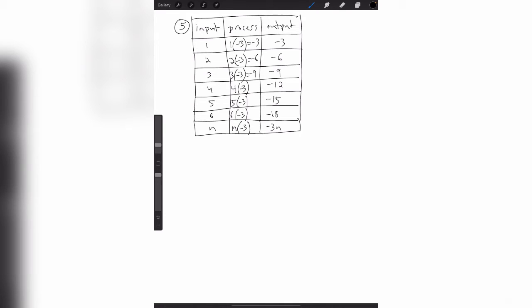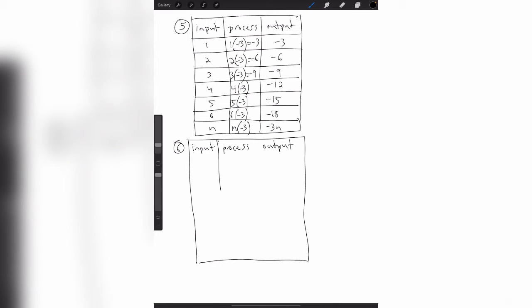Okay, number 6. It says identify a pattern by making a table. Include a process column between the input and output. So we're getting really good at these input, process column, and output. All right, so I'm gonna draw my table here. We're definitely getting enough practice doing this. Like I said, at first it might be kind of confusing, but the more problems you do, the better you'll get at it. And it's given me 2 graphs. Well, number 6 is a graph, number 7 is a graph. We'll do number 6 first.